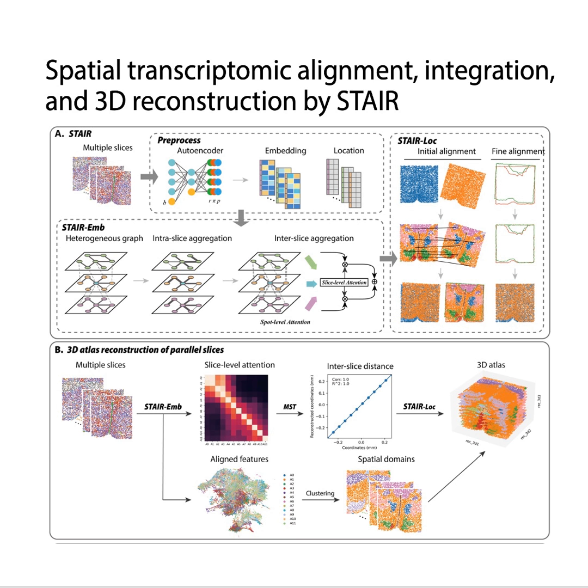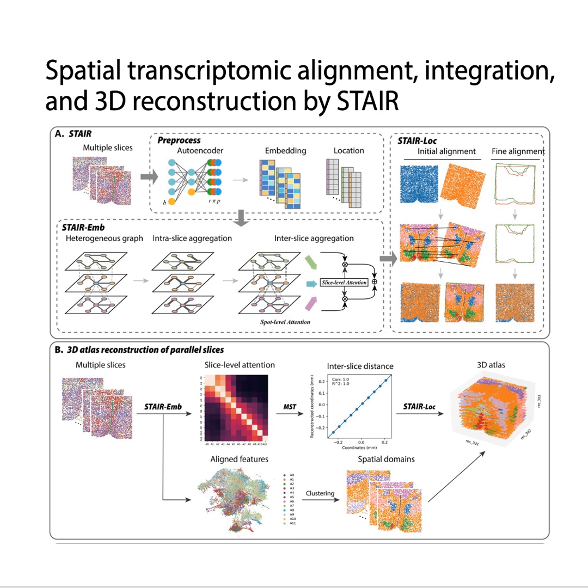So STAIR uses what's called a batch-aware autoencoder to handle this. You can think of an autoencoder as a highly efficient filter. It takes your really high-dimensional gene expression data and it compresses it into a cleaner, lower-dimensional feature set. But it's specifically designed to identify and filter out that technical variation, the noise that was introduced by the batch. So it's not just compressing the data, it's actively learning what the real biological patterns look like and separating that from the noise. That's it, precisely. It uses a very specialized statistical approach that's tailored to clean up the messy, sparse, and often zero-heavy data you get from transcriptomics. This whole process harmonizes the features before any spatial learning is even attempted.